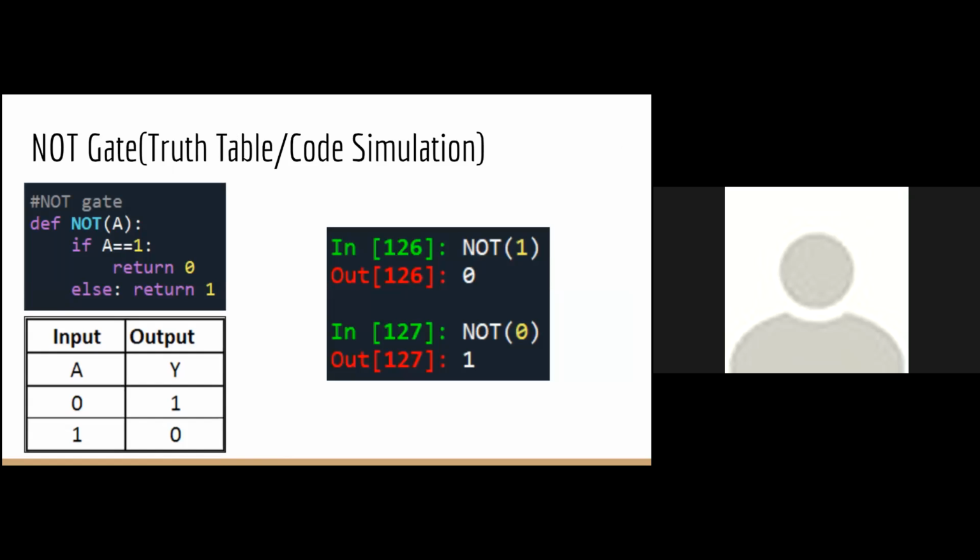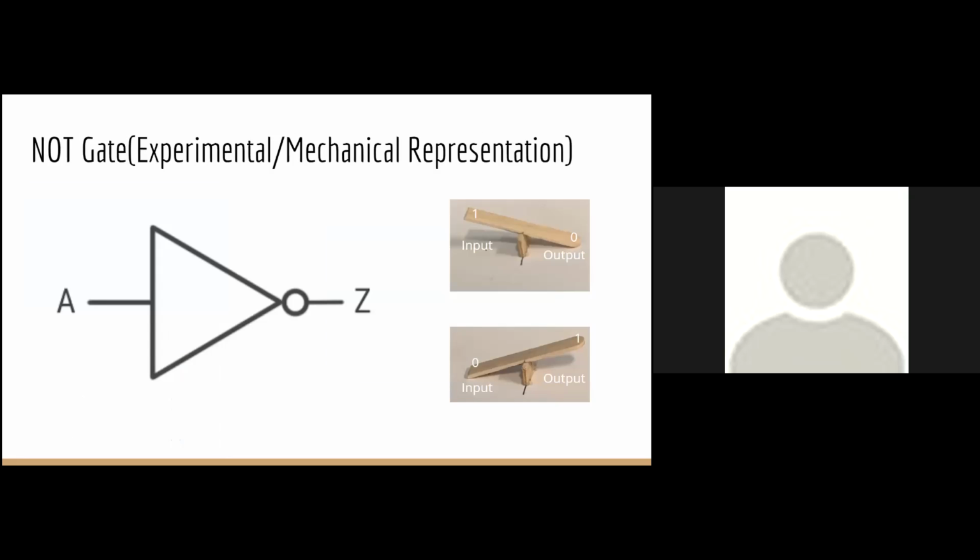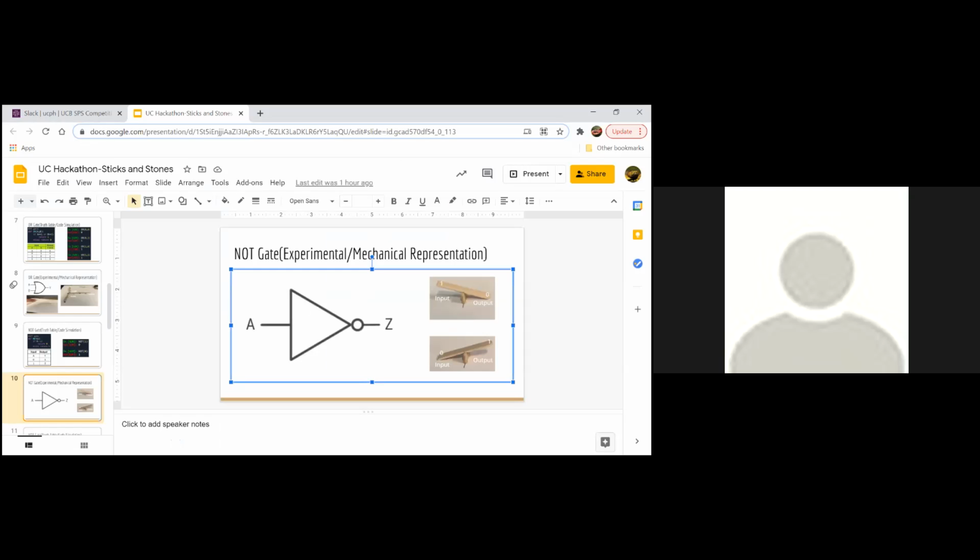Okay, so the NOT gate is interesting in that it only takes 1 input and gives 1 output, and all it does is invert. So if you give it a low input, you get a high output, and vice versa. And the code matches the logic table, which is our goal. And it's pretty straightforward, as was covered in the question, a single seesaw is the NOT gate. It matches the logic.